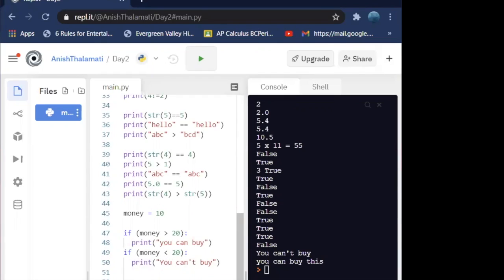So let's say for this case, we have if money is greater than 20, print nice or something like that. So this is our initial condition. Now, what we would do after this is we can do elif. So what this means is if the first condition isn't true, then you go to the second condition.